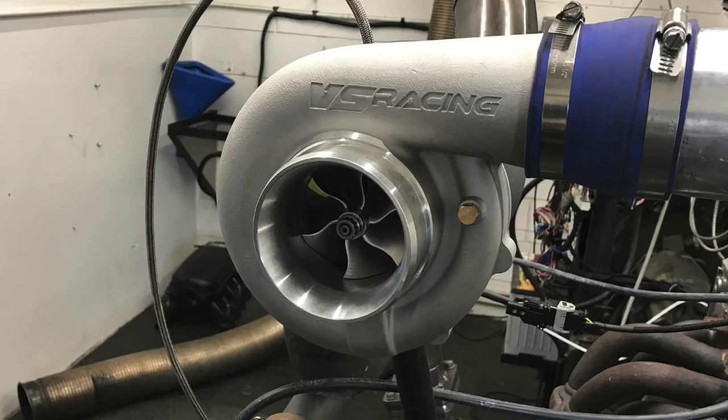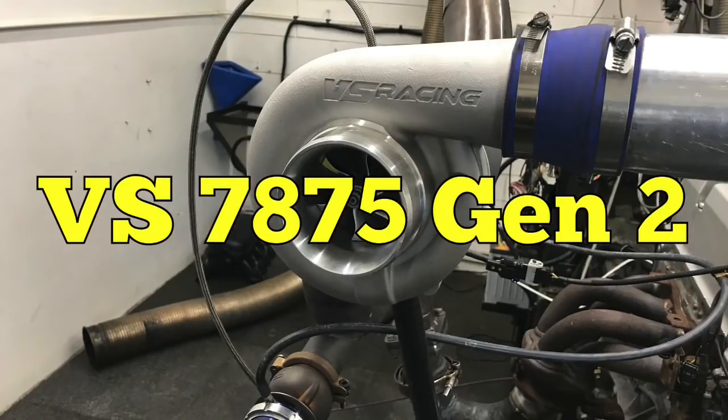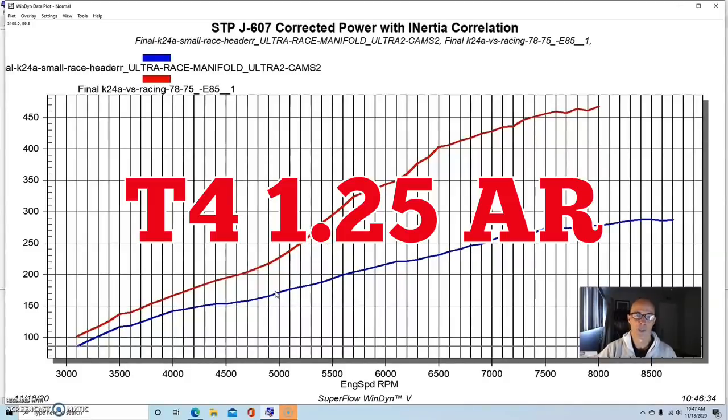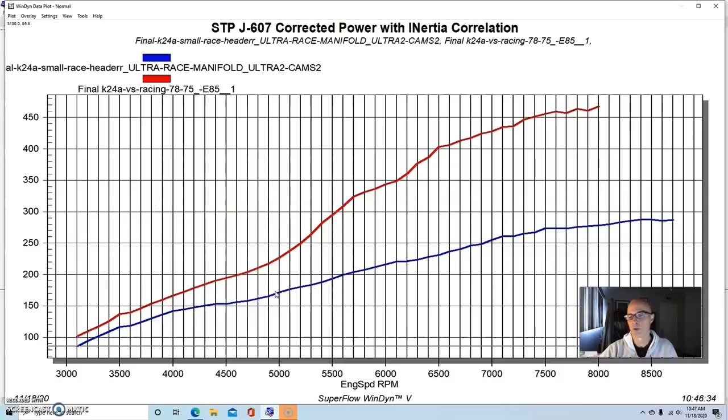The next turbo installed was a 7875 Gen 2 turbo from Byron over at VS Racing. I've done a bunch of LS testing with it and when I have a turbo I apply it to a number of different things. I don't have compressor maps on these turbos to know exactly the right pressure ratio, but the other way to get around that is to just put them on and test them. The formula is: if an NA motor makes 300 horsepower, it should make near 600 at 14.7 pounds of boost, since you've doubled atmospheric pressure. Running E85 with an intercooler, that's no problem — and on a good combination like a K-series we can often do even better.